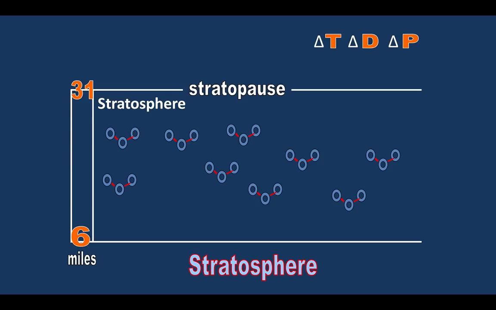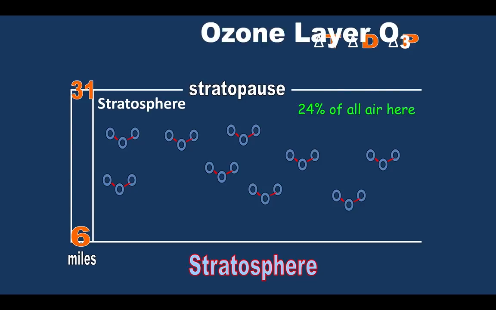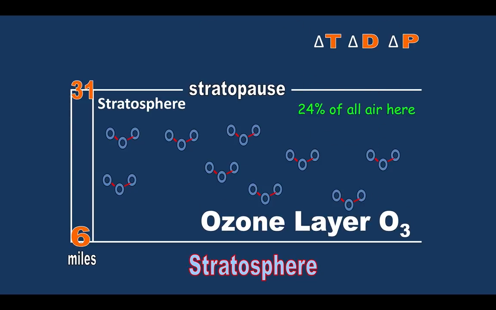All right, so in here, in this layer is where we have 24% of all air. So remember previously we had 75% of the air, right? Now 24%. Most of our air is in these first two layers, right? Now, also what's important here is the ozone layer. So that's what these little guys are representing here. They are representing molecules of ozone, and the molecule for ozone is O3. So it's 3 oxygens connected together. Now, the oxygen that we breathe is O2, 2 oxygens bound together, okay?